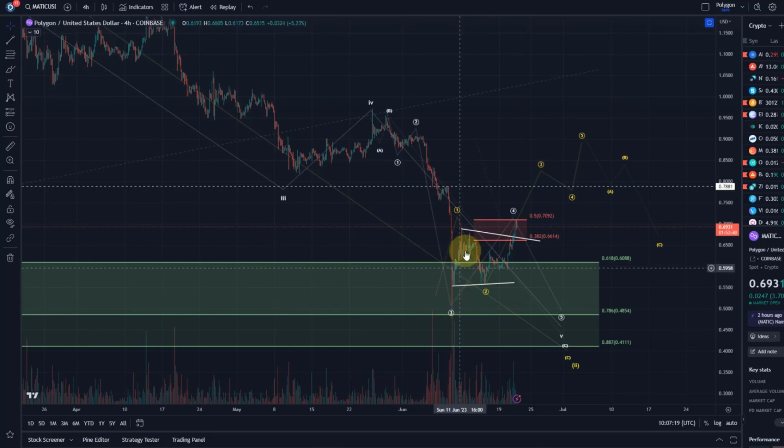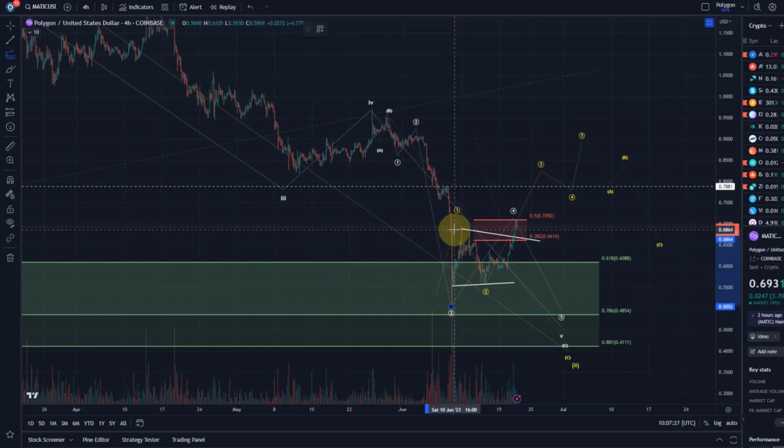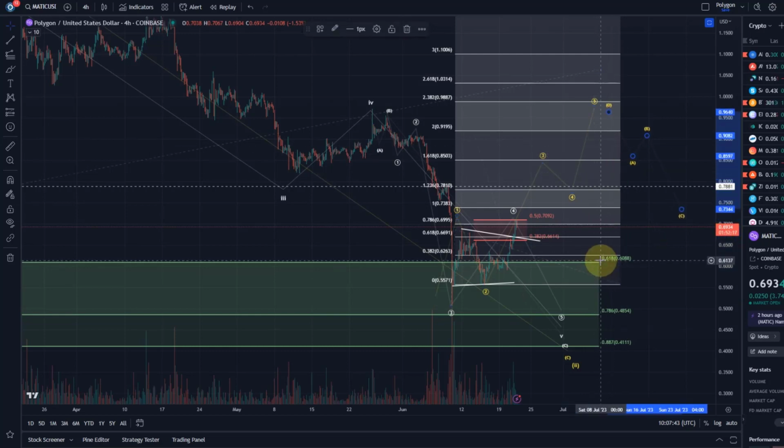So at the moment, this could be a wave 1 and a wave 2, which is now rallying in a wave 3. And the wave 3 should reach, one second, the 1.618 extension. So it should reach 85 cents. Then we should get a 4th wave and a 5th wave, ideally to around, well, 91 to 98 cents. So this is the 5-wave move that we want to see and need to see. And then we need to see a 3-wave move to the downside. Okay, it doesn't need to go as high if what is forming here is a diagonal structure. Nevertheless, it needs to be a 5-wave move.